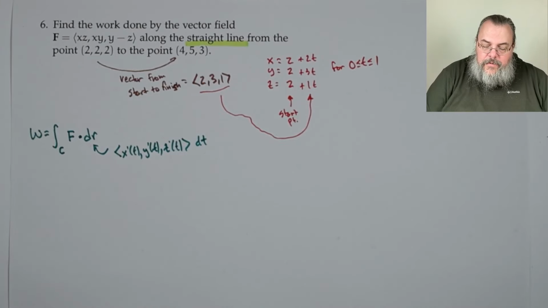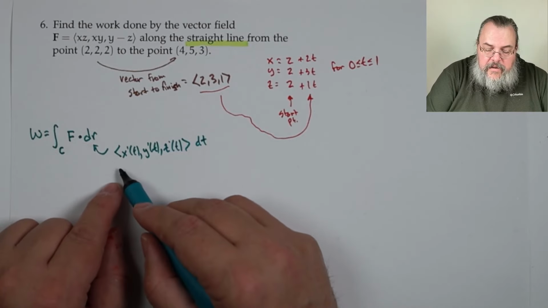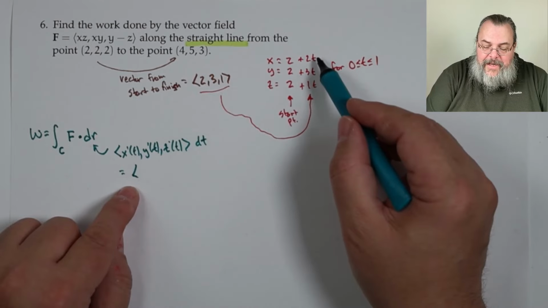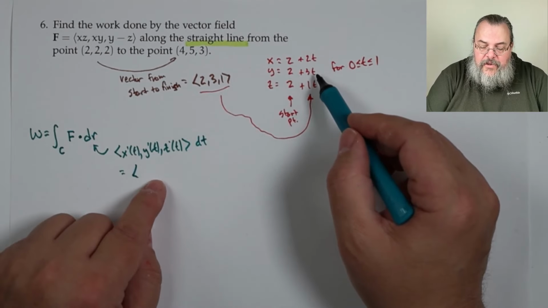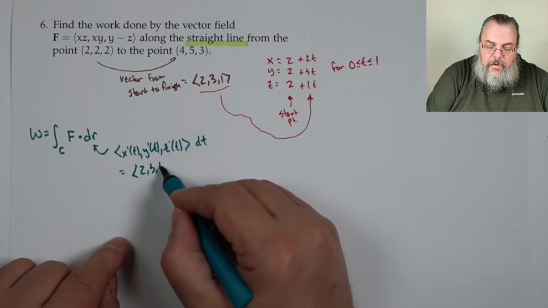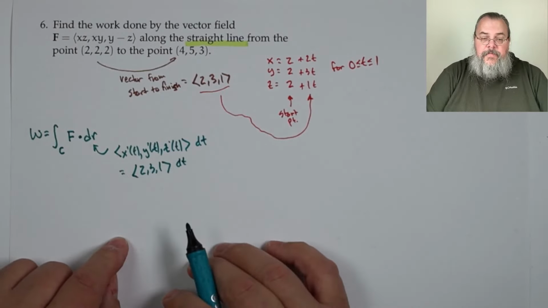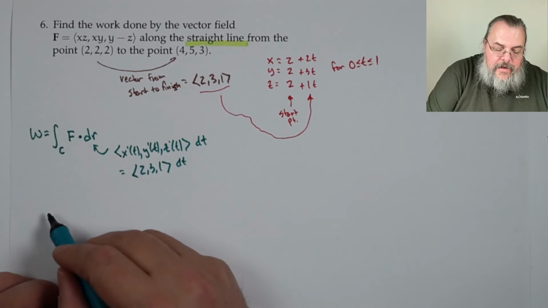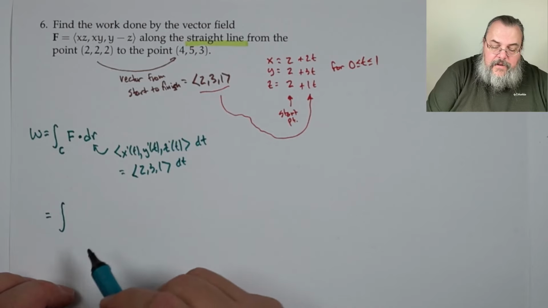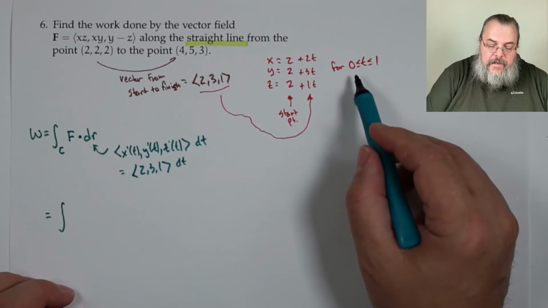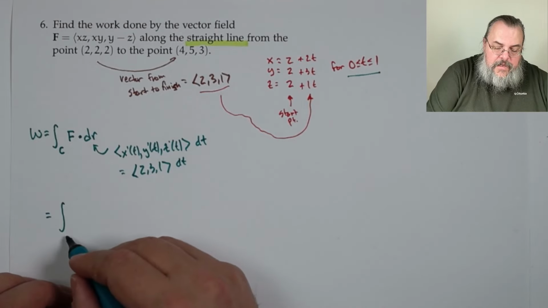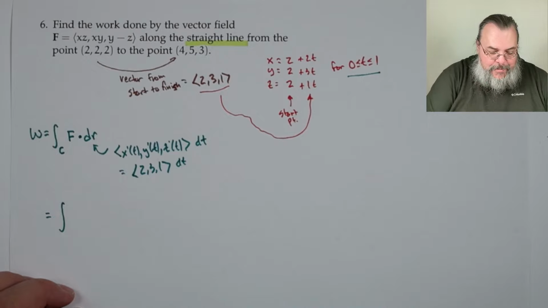And so you say, oh, well, that's going to be pretty clean. So for us, it is going to look really familiar. It's this 2, 3, 1, right? Derivative of x with respect to t is 2. Derivative of y with respect to t is 3. Derivative of z with respect to t is 1. So it's 2, 3, 1 dt. All right. So this looks like the integral along the curve. And I'm going to go ahead and write some stuff down. We have our 0 less than or equal to t less than or equal to 1. Maybe we'll save that for the next step.